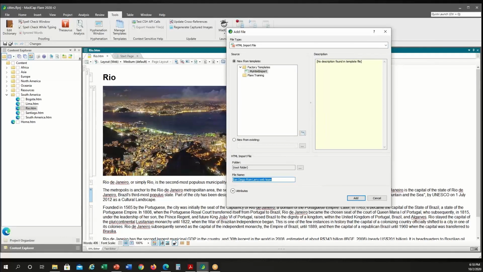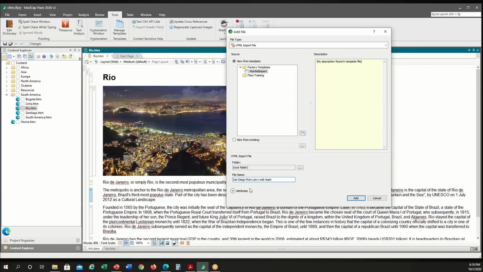Now once I've chosen HTML import file, we'll come down to file name at the bottom, and in your training manual, it says to name this San Diego. A little tip, I consider this a best practice: the whole purpose of this import file is to be able to reuse it again in the future. So I will add a little bit more information.